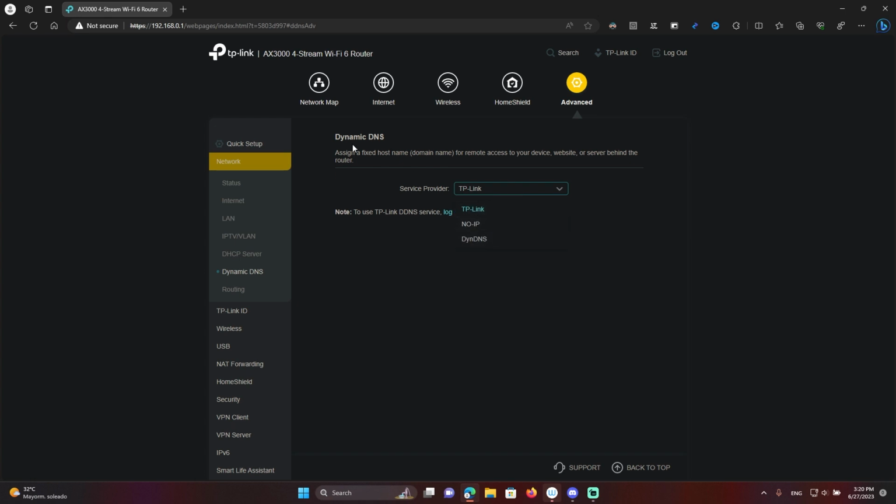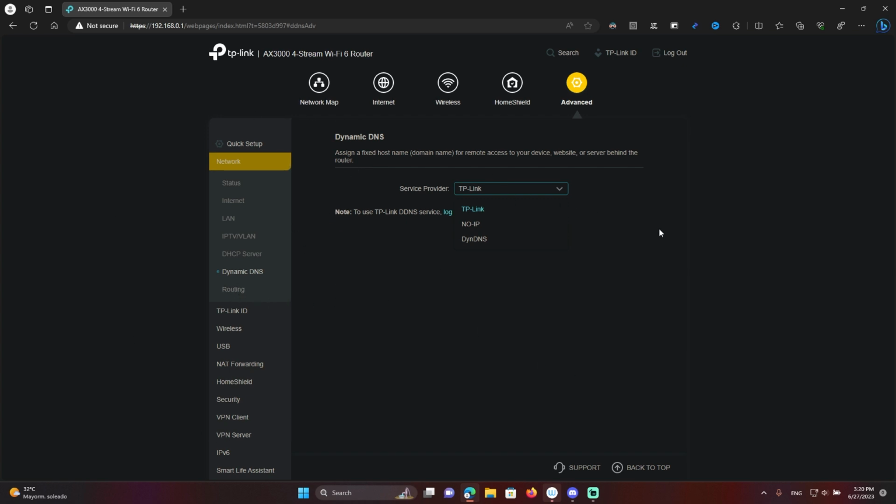For example, a TP-Link router supports TP-Link, No-IP, and DNS services. I used the TP-Link service because it's completely free, and in general it works okay. But you will have to open ports if you want to use dynamic DNS for hosting something.